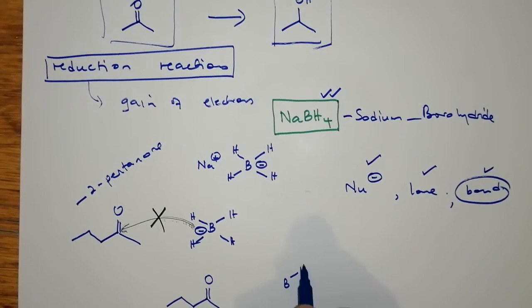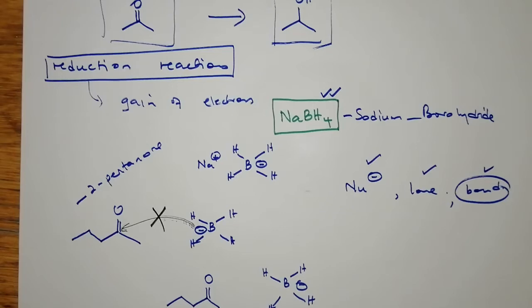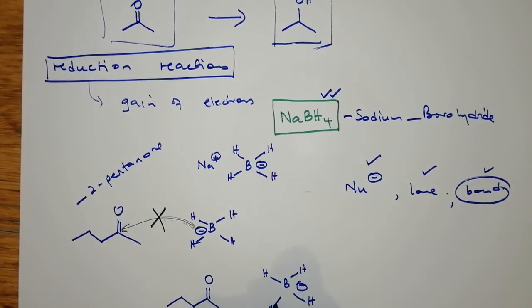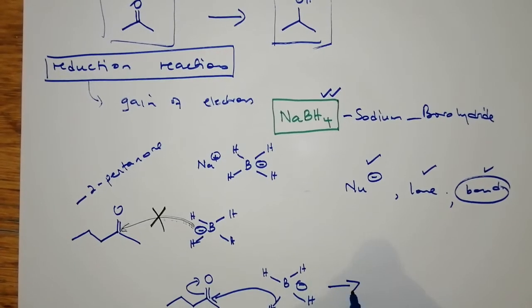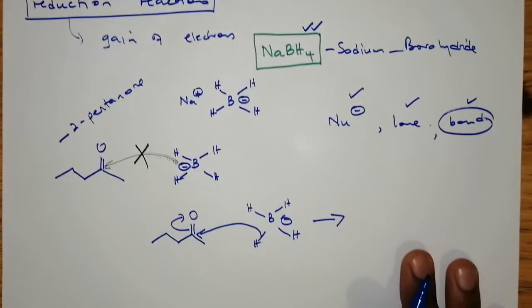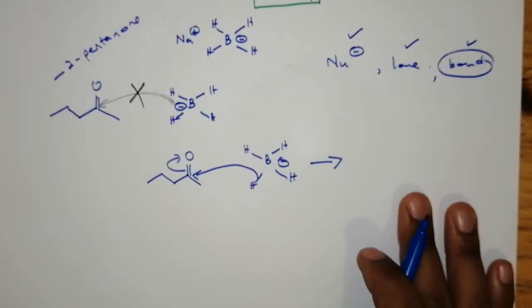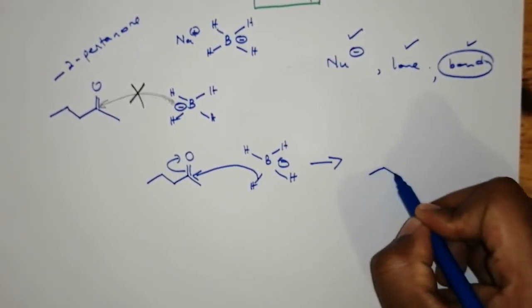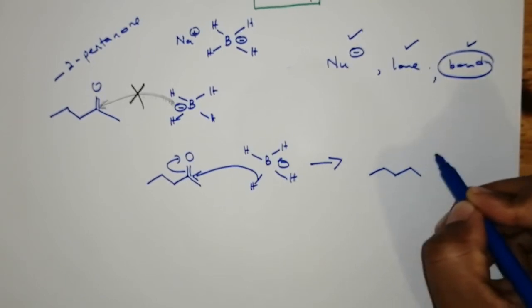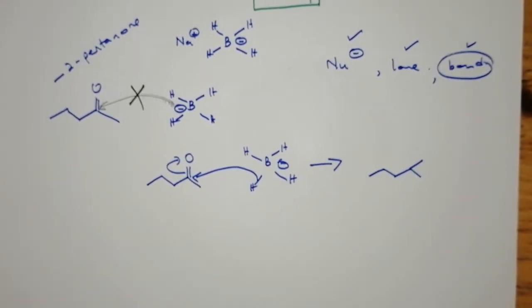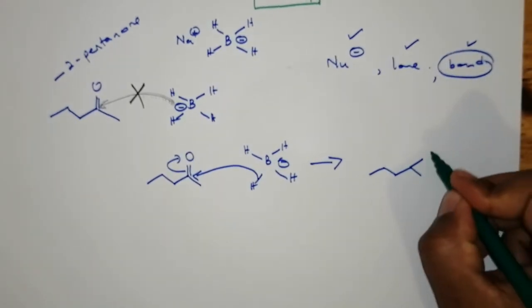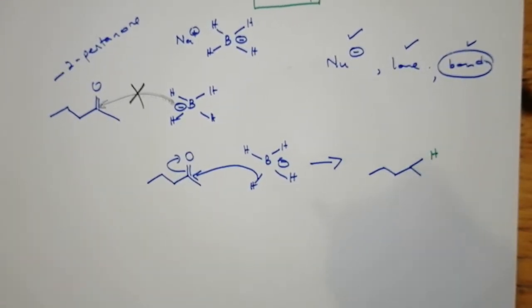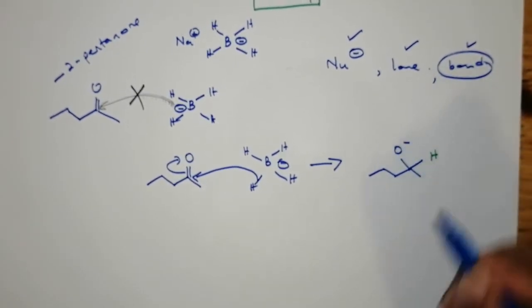So we've got our thing right here. Remember, this is nucleophilic attack by a hydride. So we're going to do our reaction like this. This is going to come here, then the pi bond breaks, and then, sorry about that, let me just lift up my page. Okay, and then we're going to have our tetrahedral intermediate. Let me just write it in green. This is the hydride that just came to join us right here, and then we have our O minus.